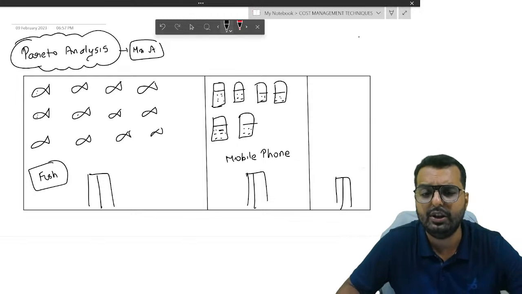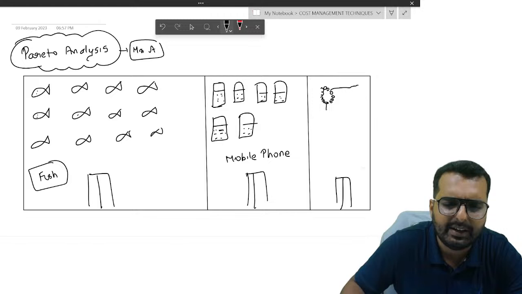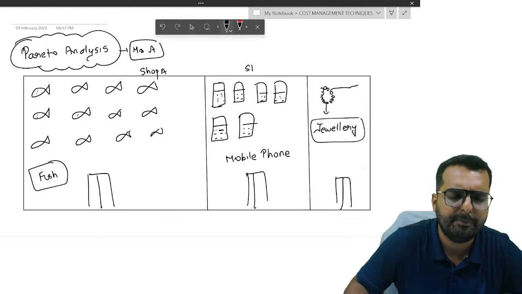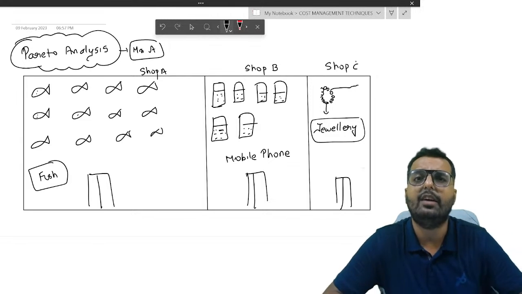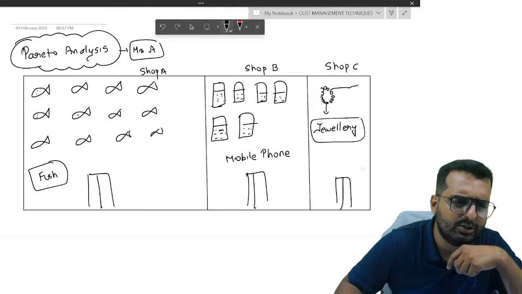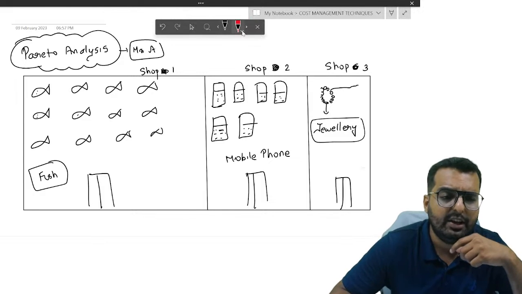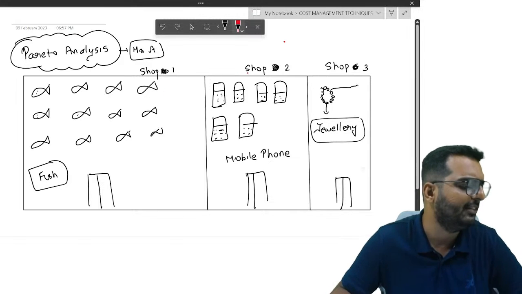Alright. Area number 3, let us assume this fellow is selling this. What is this, my dear friends? Assume this is jewelry. Now he has, let us say, this I'll call it as shop A, shop B, shop C. Let us assume Mr. A is having only one lock with him. Tell me, my dear friends, which shop, or let me not call it shop ABC, I'll call it as shop 1, shop 2, shop 3. Now tell me, friends, which shop will he lock first? Will he lock the shop 1 first, shop 2 first, or shop 3, friends?